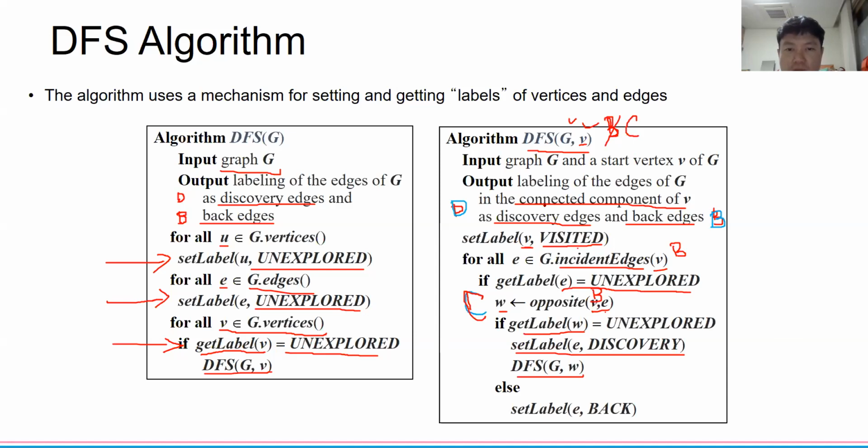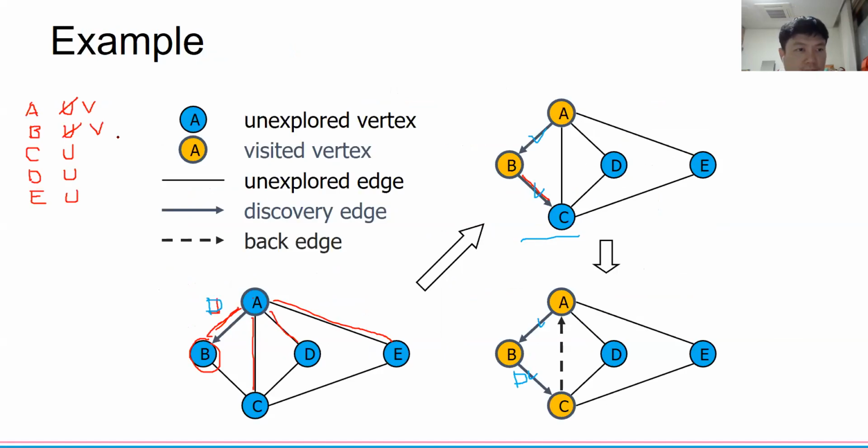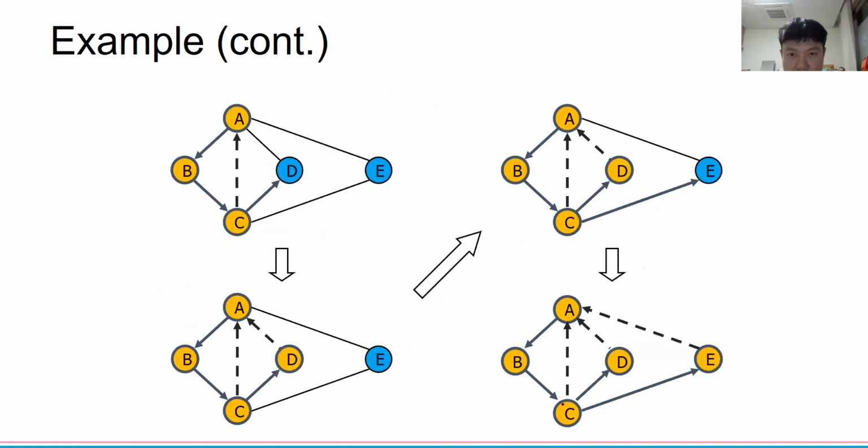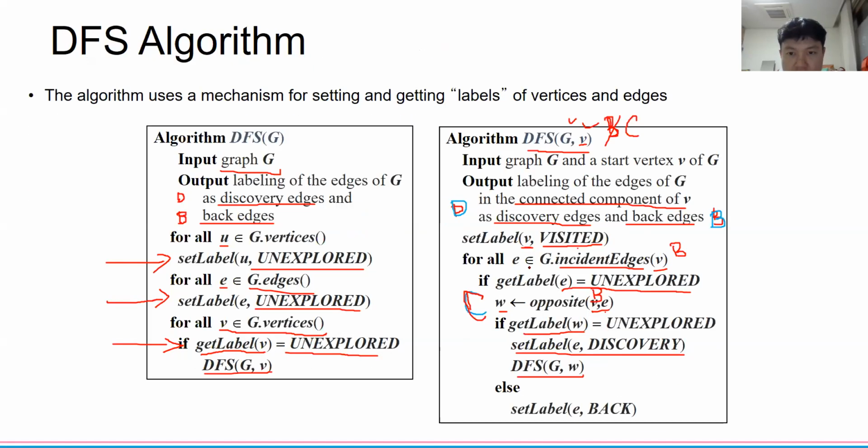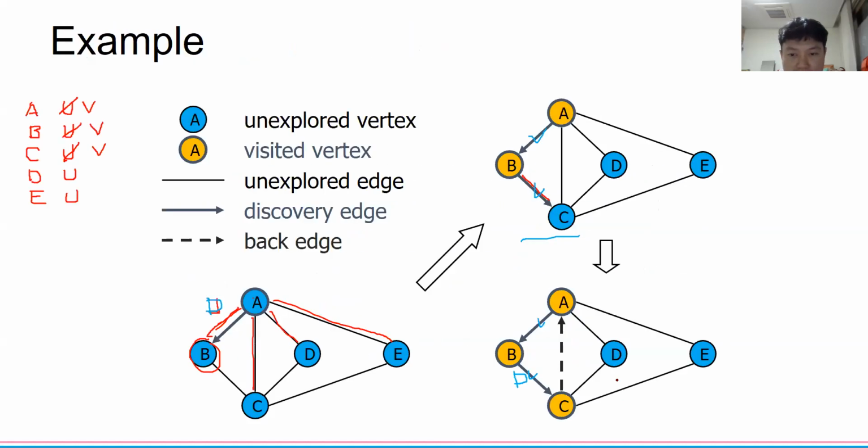C is the node, and let's put the label V as visited. So change the label C as visited, and after I know that this C has been visited, what you're going to do next is to check all the incident edges from C. So you will go to the possible line here.